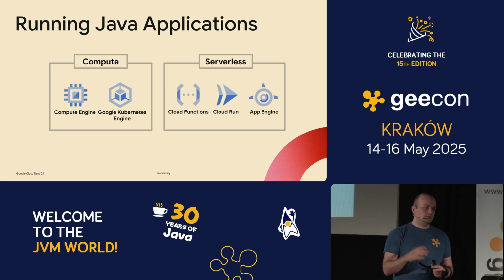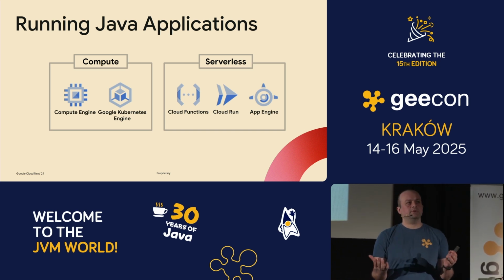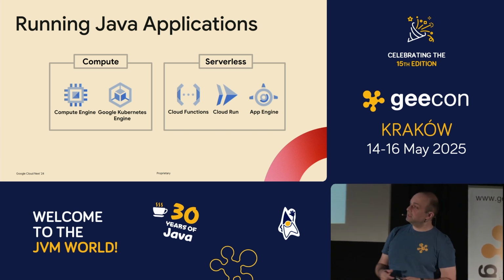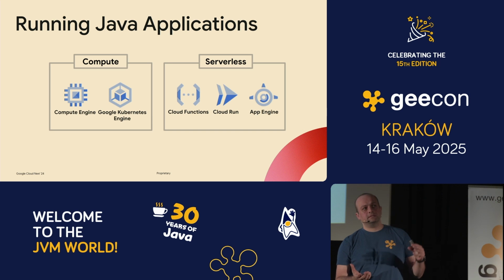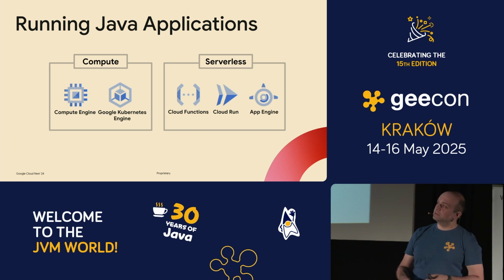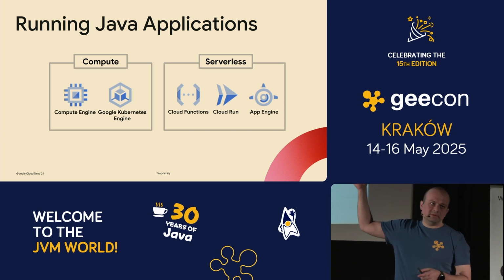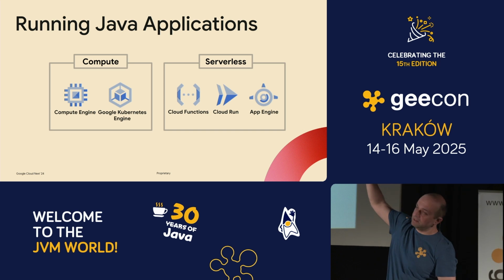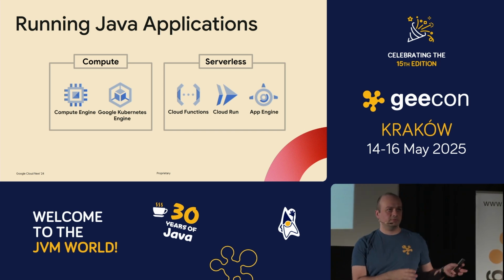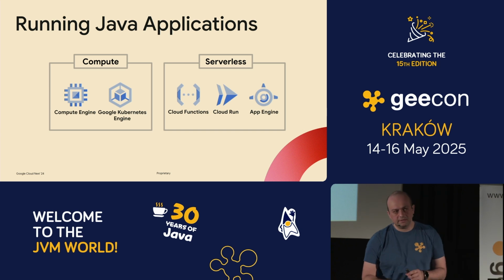There is also another kind of proprietary way of deploying your applications. In this case, it's called App Engine, and that's for a little bit bigger applications, but it's still proprietary, specific to a cloud. This is for those of you who like a bit of history. It could be argued that this was the beginning of the whole cloud thing. Before it was called cloud, there was App Engine, where you could just deploy your containers and make them run.